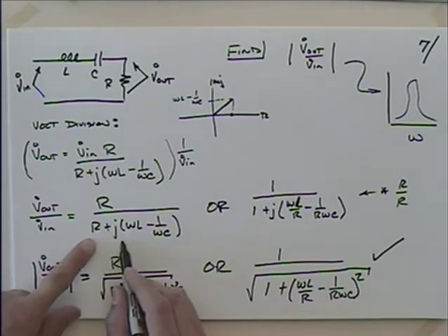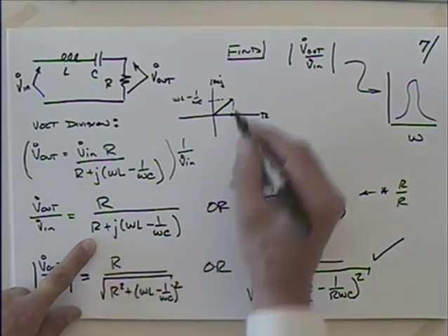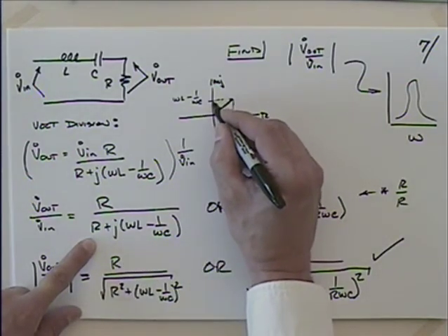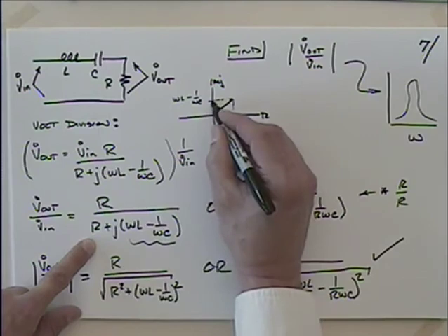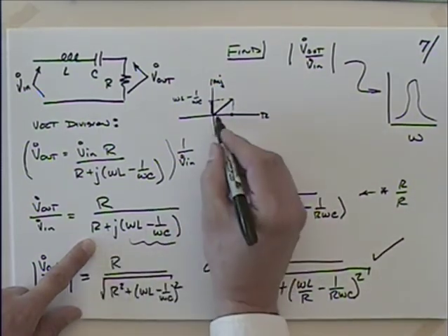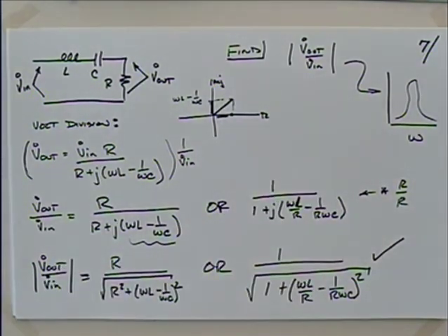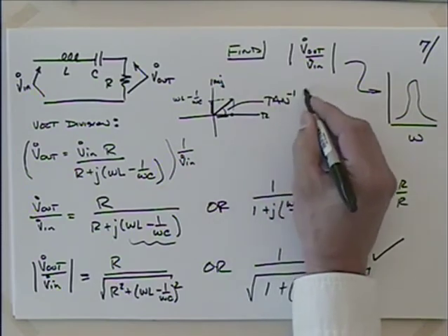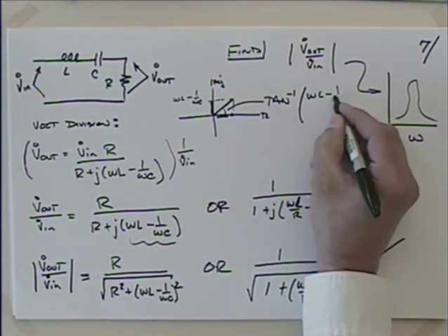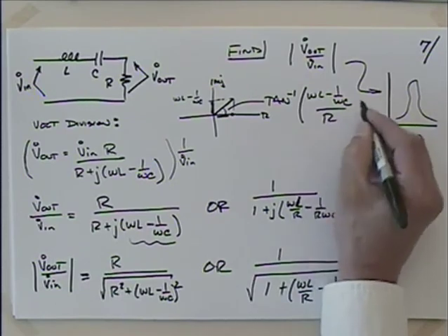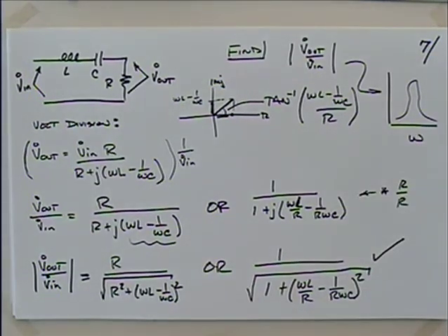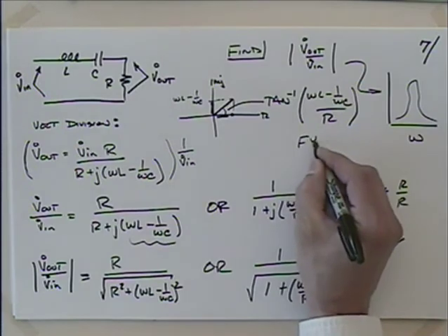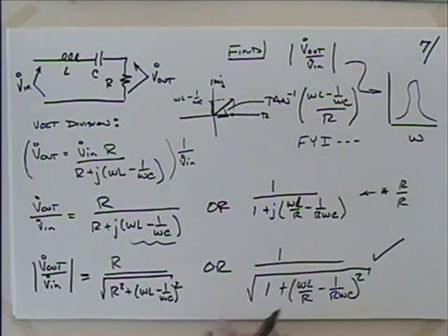Here? Yeah. Okay. So that is just the hypotenuse of that triangle. Absolutely. Yep. Because the complex side is right here. That's that side. And the real side is right there. And just like on the previous problem, if I wanted this angle there, what's that angle? Arctangent of omega L minus 1 over omega C divided by R, right? I guess that's kind of an FYI. Didn't necessarily need that, but it was fun.